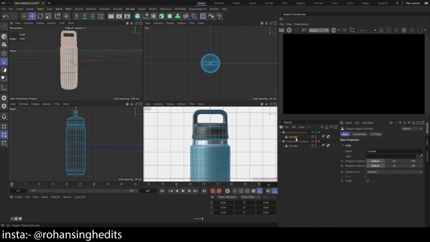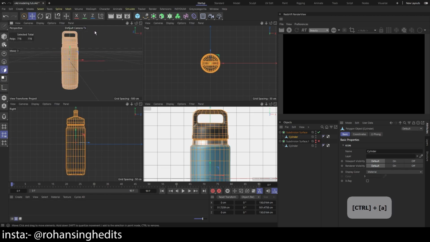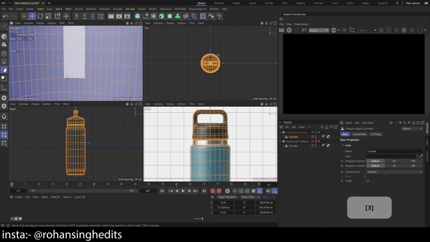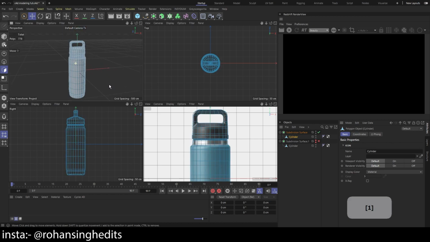So let's see all the normals if they are good. What I mean by normals is that just press Ctrl A. The colors here should be orange, alright, not blue. If we see inside of it, it is blue. The inside part should be blue and the outside part should be orange. You have to keep that in mind in order to light and, you know, texture or shade, both are the same. So yeah.